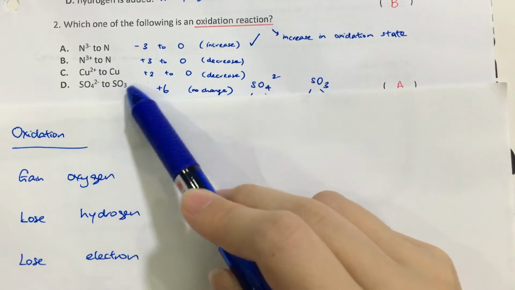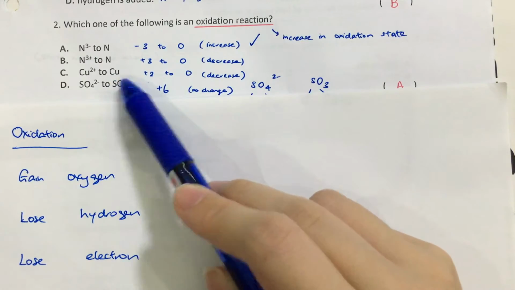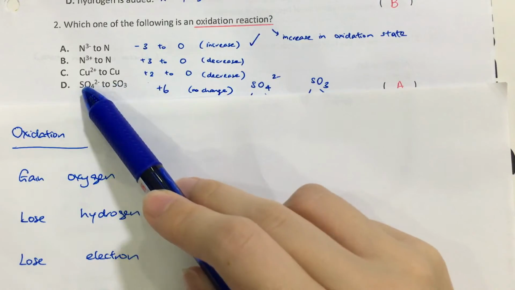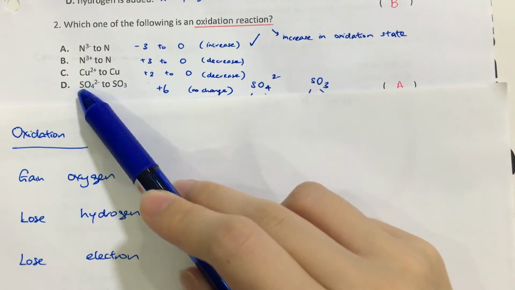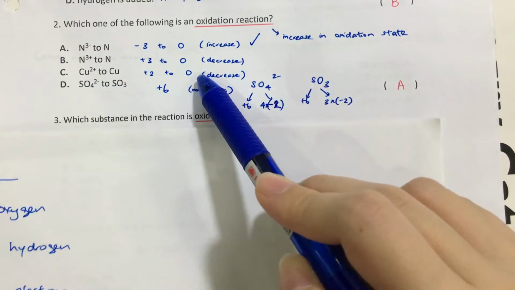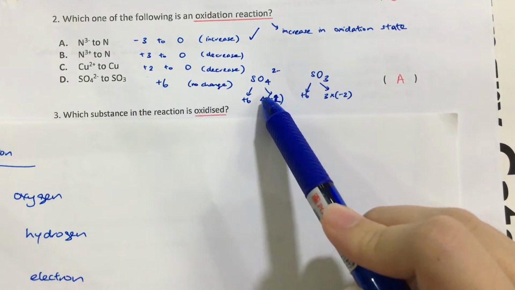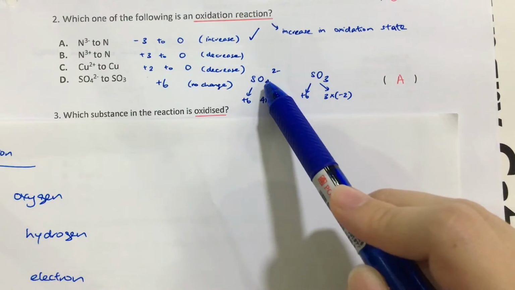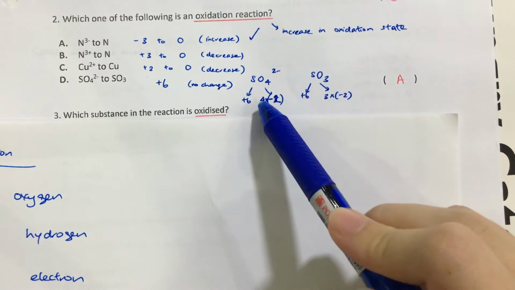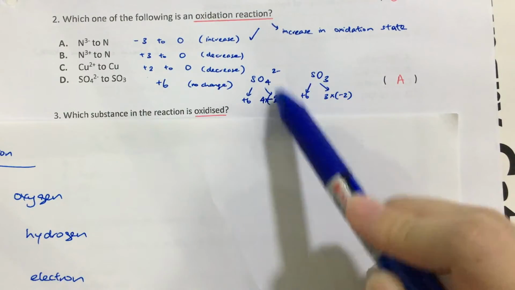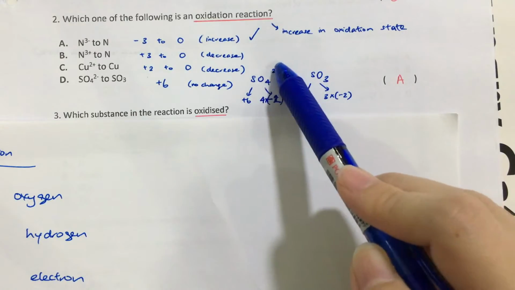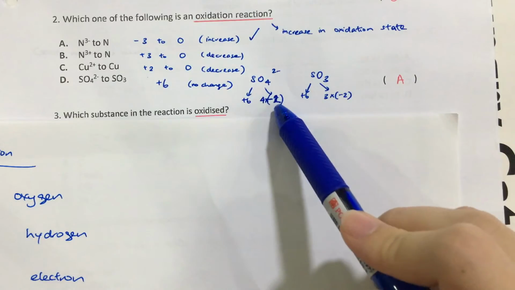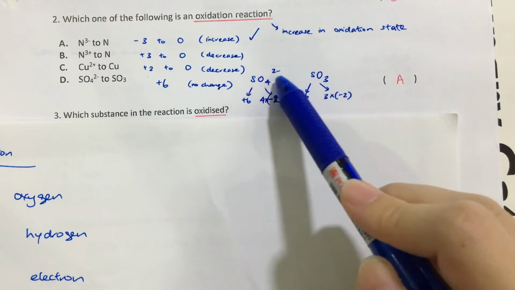Sulfate ion to sulfur trioxide. So here, OS of oxygen will not change. OS of oxygen is -2, but sulfur will change. So let's take a look at our working over on this side. Because there are 4 oxygen, and OS of oxygen is -2, this will give us -8. And the overall charge is -2. So this has to be +6, because +6 and -8 gives you -2.